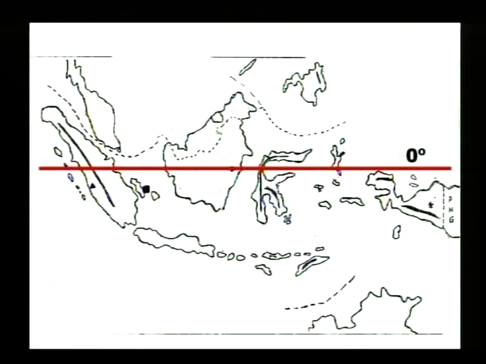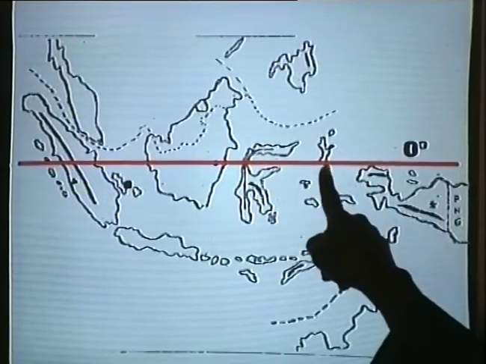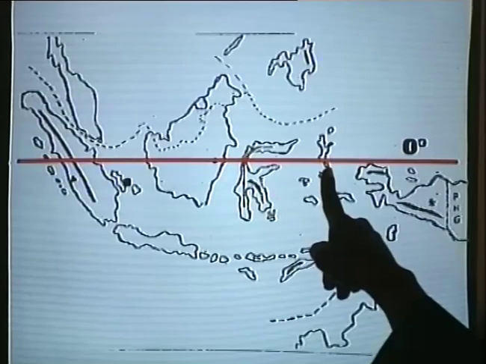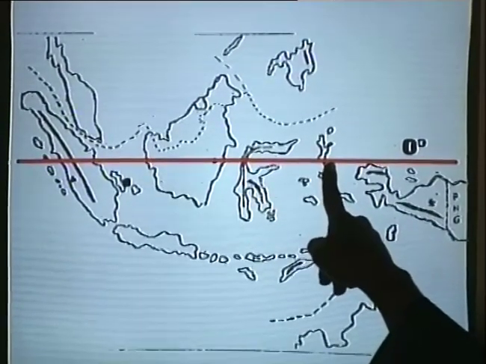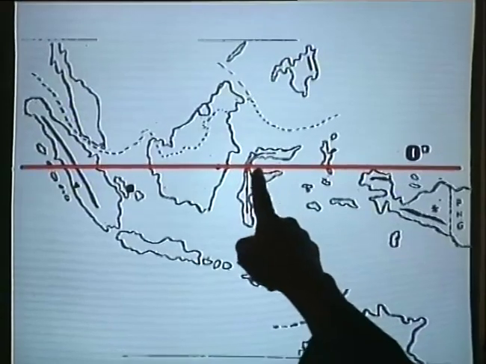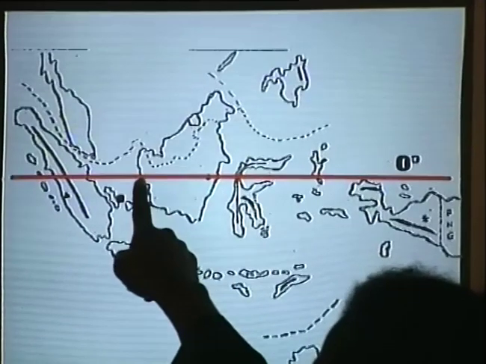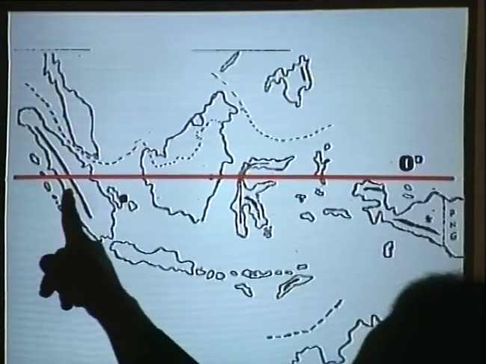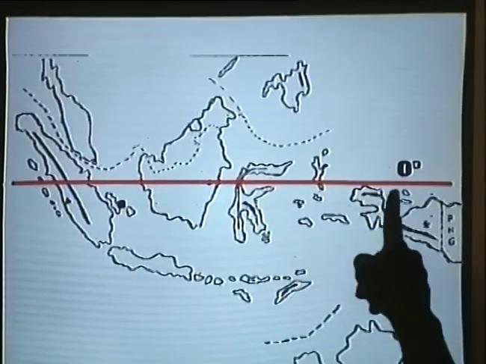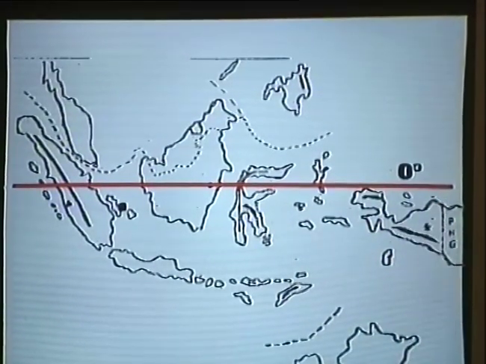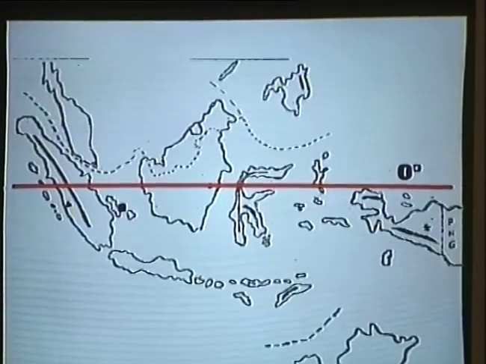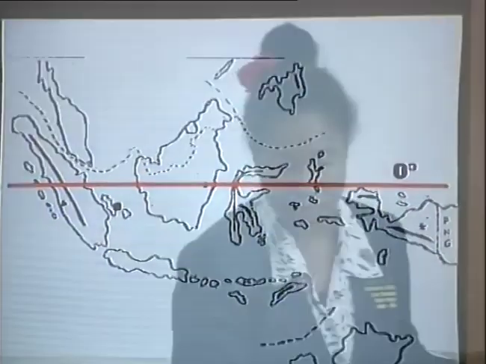Just at the tip of the province Irian Jaya, you have the 0 line going across. It passes through the bottom part of the island Halmahera, and then it passes through the northern section of Sulawesi, the island of Borneo, and the island of Sumatra in the middle. So we double check and see if you can identify some of the points that particular line passes through, so it makes it easier for you to be able to locate or to plot. Okay, so that's for the equator done. You double check, we make our corrections.